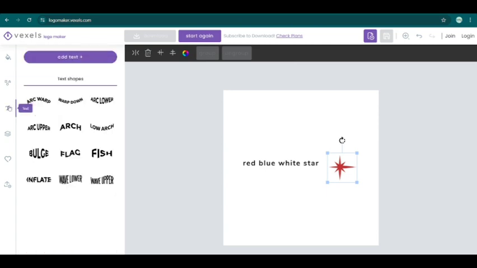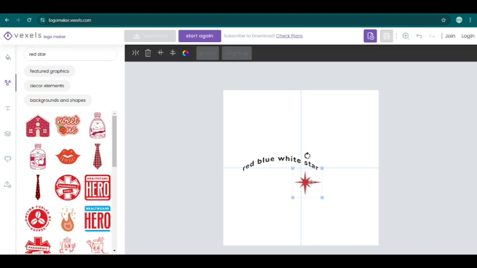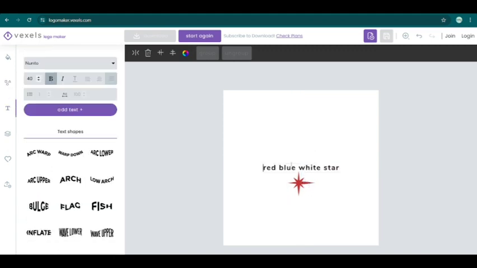Let's move further. So we got the text as well. You can wrap around, okay, but like you can see the different text that you can have. This is the wraparound, but I don't need this one, so I'm gonna delete this one. What if I select this one and I change the arch and I keep the star here and this here? I like it. Okay, I need to do it again.